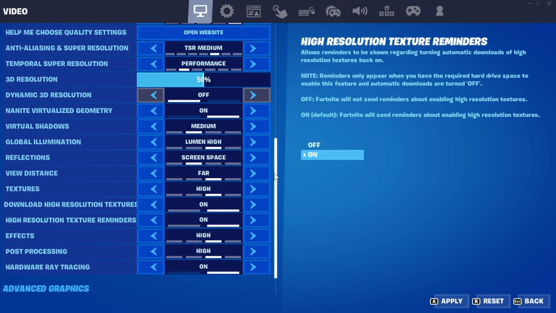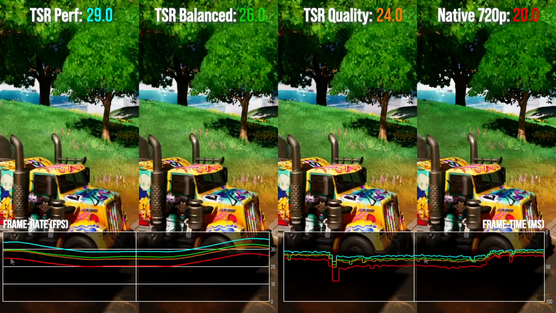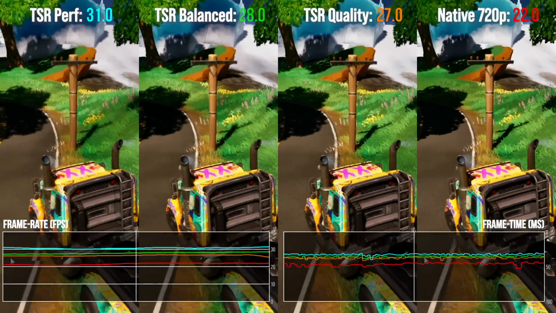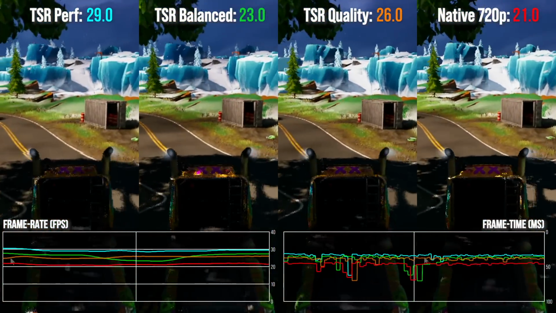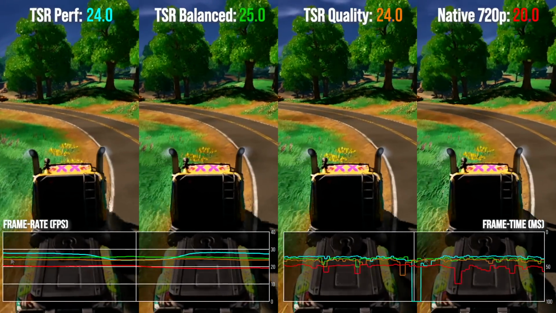Nanite active, virtual shadows on, and looking at the performance differentials here, the TSR variants are perhaps closer than you might expect, while native 720p using TAA is obviously a lot slower, but on the flip side, it's rendering ray tracing at pixel counts broadly in line with Xbox Series S.